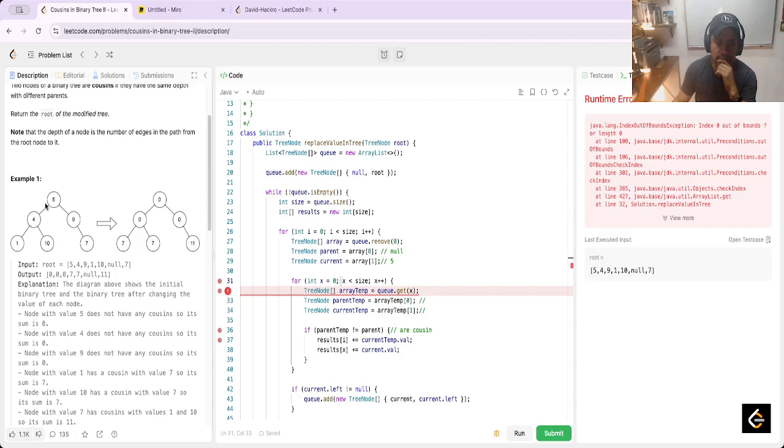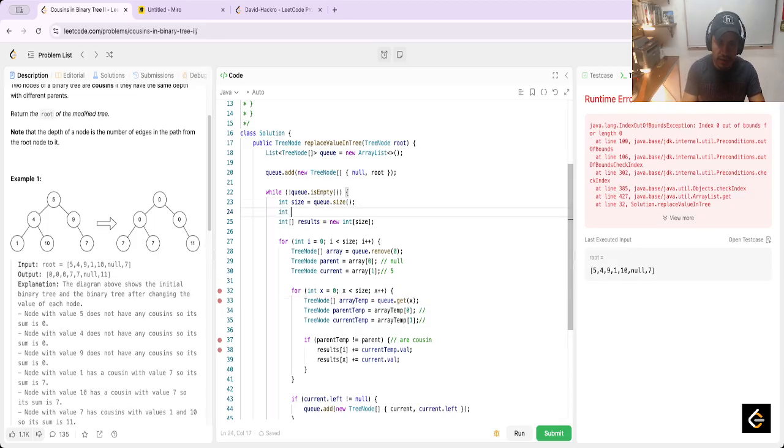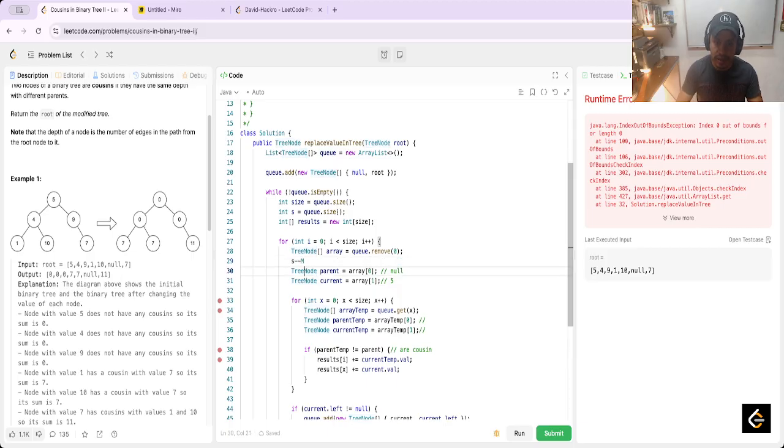We start here, it's okay. Now the next step is 4 and 9. I think that create another size like this, and every time that I remove this is basically this.